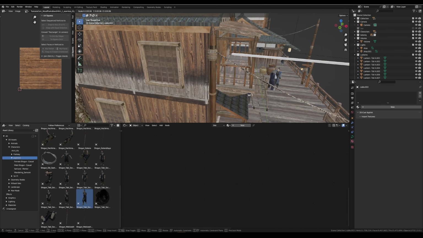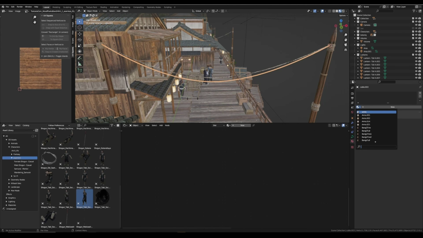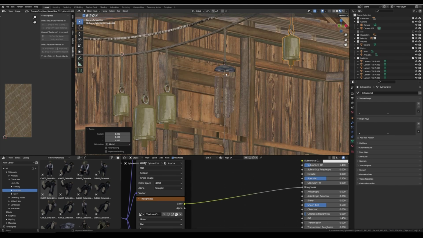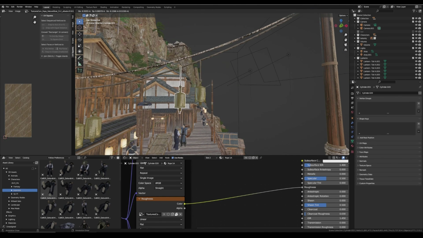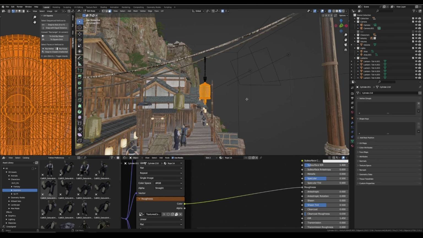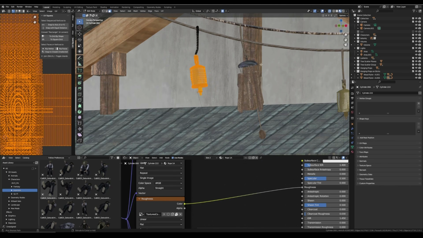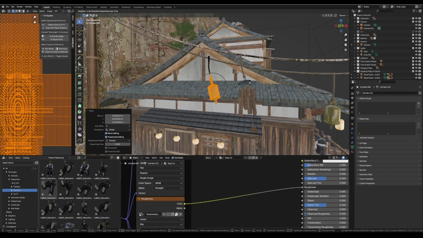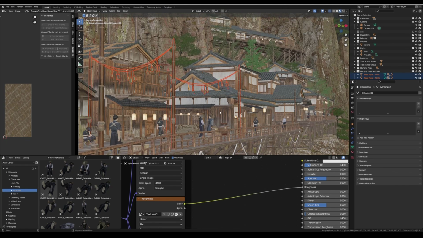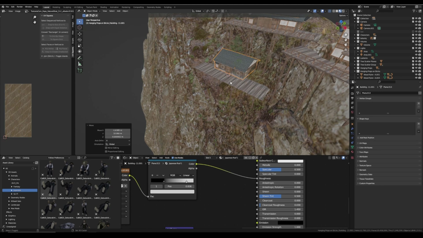I'm going to use these poles with rope hanging, and I'm going to attach some bells and wind chimes to them for some of that sound, noise, and wind I mentioned earlier. That'll help give more life to the scene. However you can show something in movement or in motion will really help.